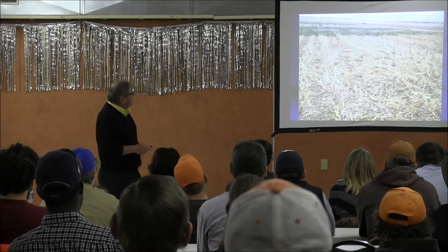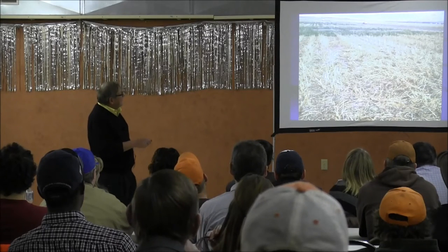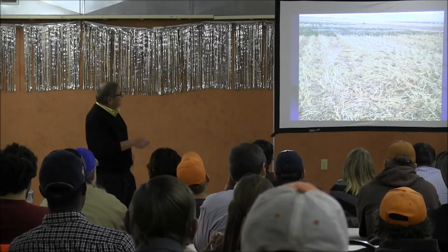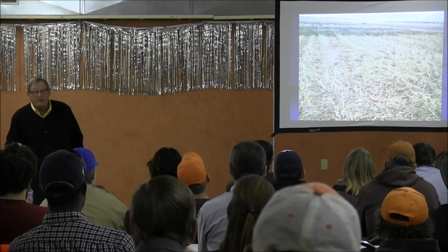Can't see it real well there. You can see just the remnants of the swath going up. They eat all the green stuff, and then they start eating the swath. And then we'll move the wire when the swath gets cleaned up. And if you walked on that today, there's nothing there in terms of loose stuff, but all this long stuff and the wheat straw is all still there. Because we don't let them sit in camp and hammer it, we're constantly moving them.